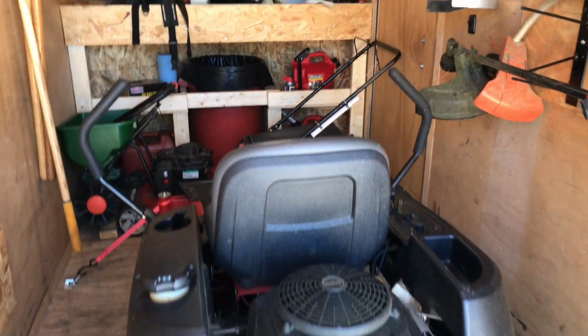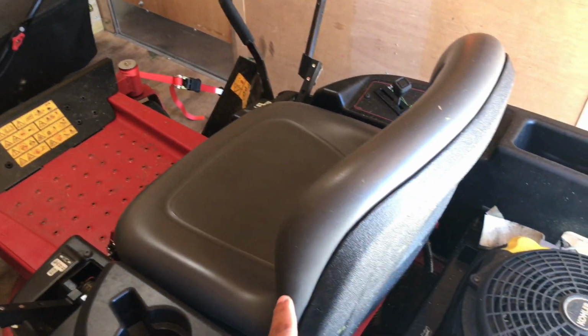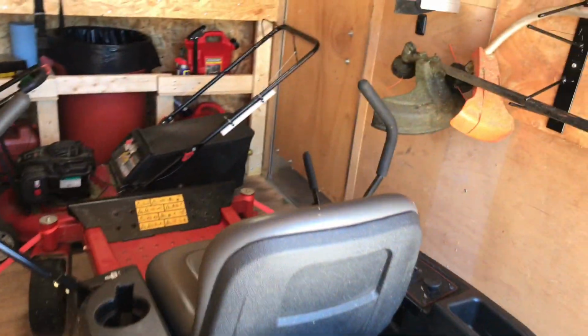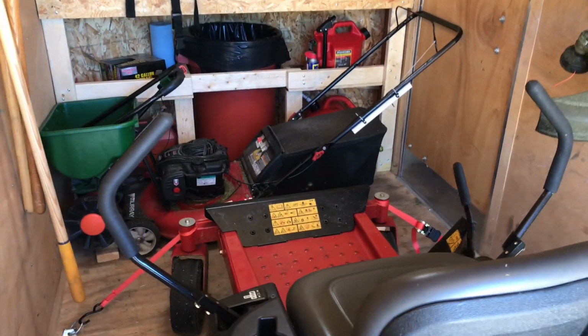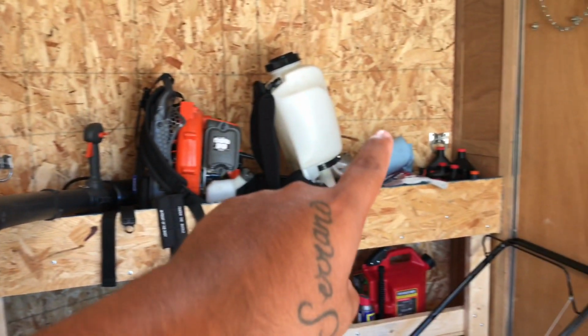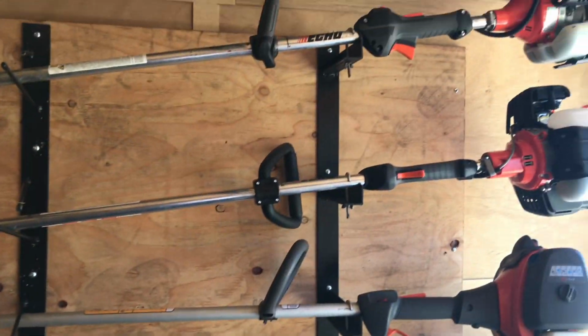All right, guys, before I get footage of me mowing, I'm gonna show you my 2018 setup. I have a Toro TimeCutter SS3200 zero turn. Mostly I have residential properties and two commercial properties, so this mower will work fine. I have a push mower that I hardly use. I have a Husqvarna 150BT backpack blower, a backpack sprayer, and these are my hand tools.